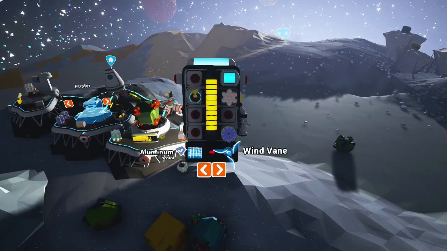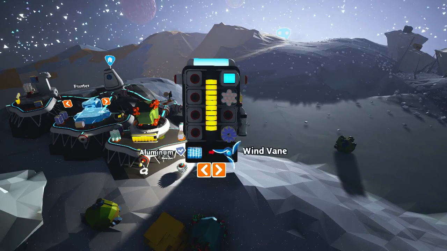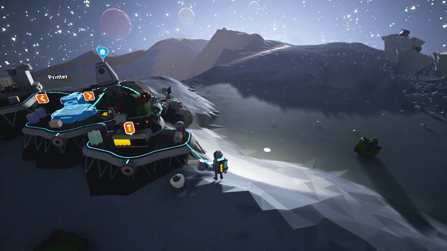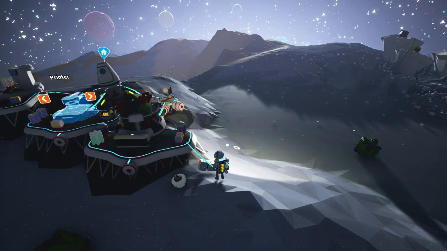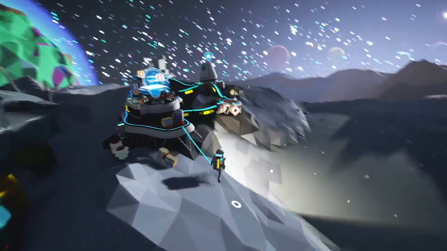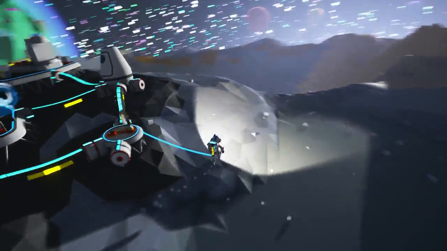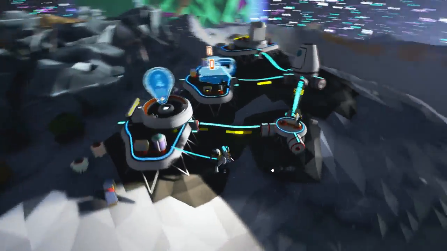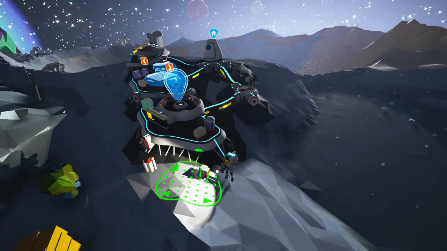Now we have another power thing, but I think this won't work because— oh no, it does work. There we go. Might have fixed that bug. I think it was that incomplete ones wouldn't power things. Compound, also good. But now, let's go. Oh, and what we should do— where's the lithium? There's a lithium. We'll grab that.